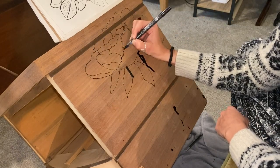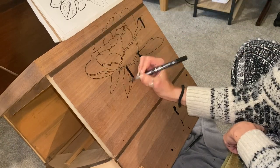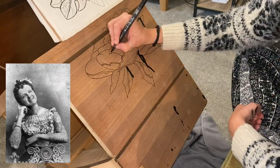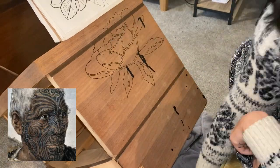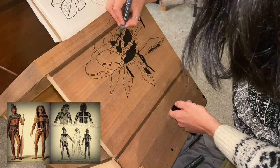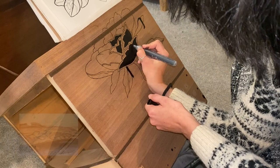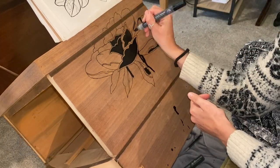So while I am letting you watch this design happen, I am going to tell you a little bit about the history of tattoos and where they come from. Tattoos are over 2,000 years old and come from a wide variety of traditions and demographics. There isn't just one culture that we can definitively say tattoos came from, specifically because there are mummies from all over the world that have tattoos that are thought to have a wide variety of meaning and purpose.